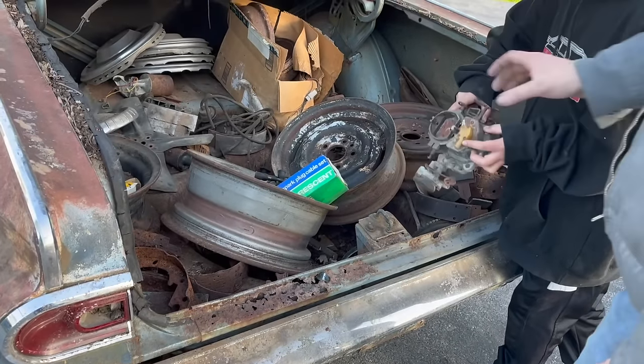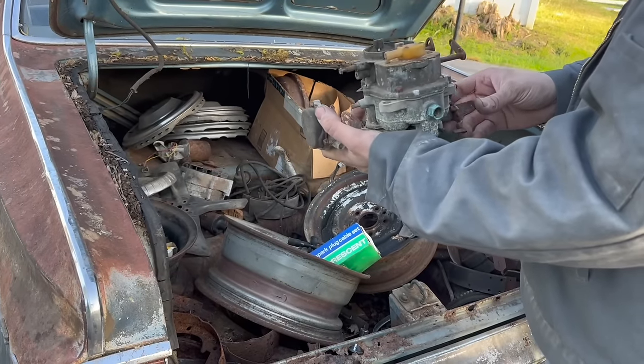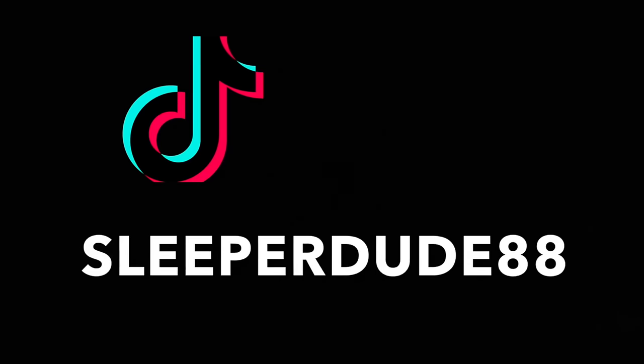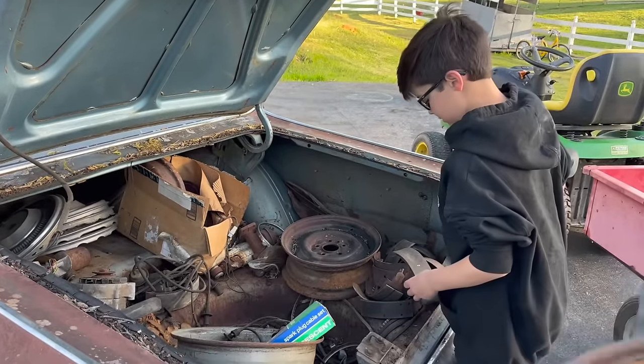I don't know what that carburetor is for. That may have come off a Super 6. It kind of looks like the one that was on the Savoy, huh? Yeah. Get the hoops, if you want to put the smaller stuff in your trailer.